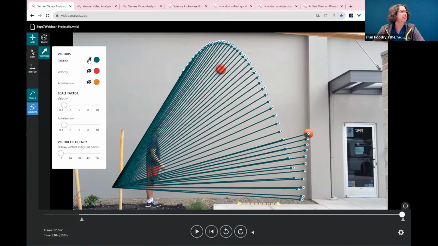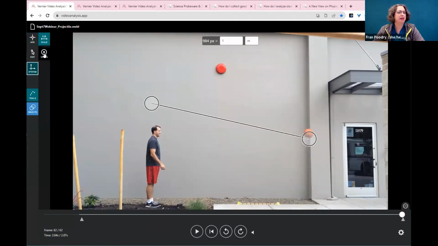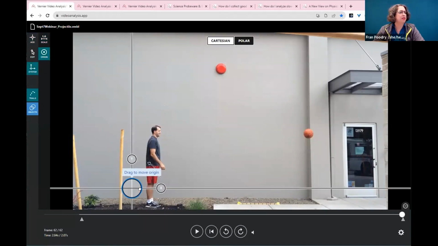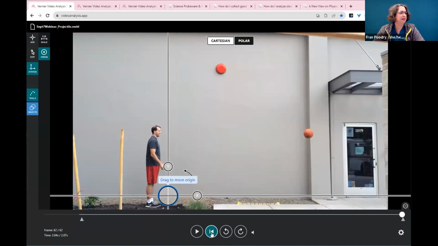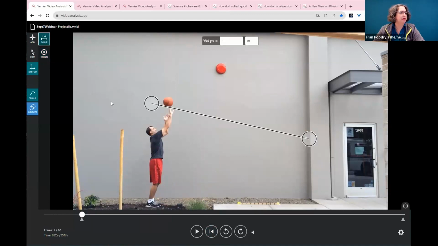So I'm just going to click through these until I get rid of them for a second. I'm going to go to system and I'm going to put my origin. Let's see, go back. Yeah, so it's kind of lined up with where the basketball starts and where ground level is. And then I'm going to real quick add the scale so that we know what we're working with here.